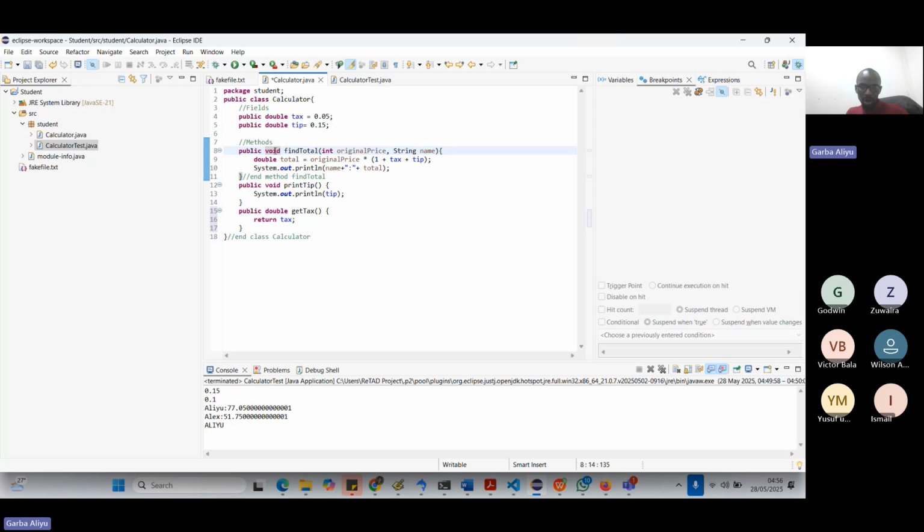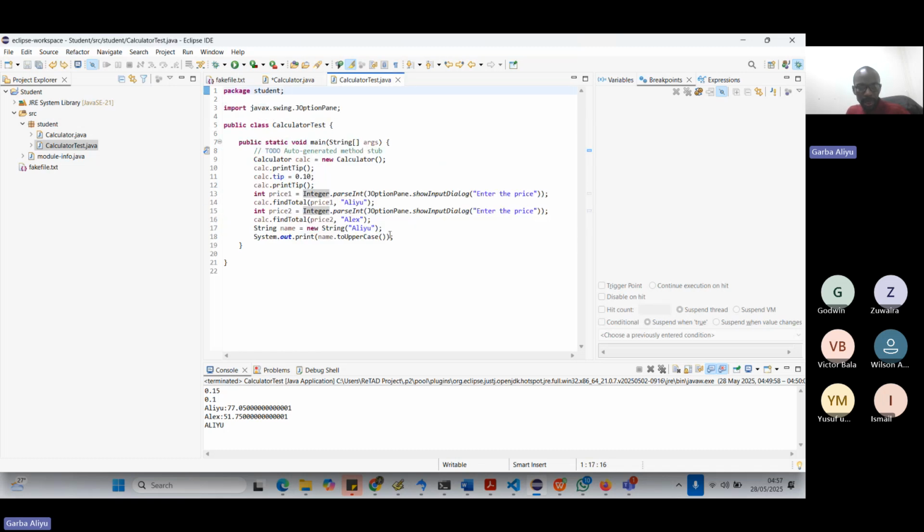So when I go to the test, CalculateTest, I can call this getTax and print the result. If I just say calc.getTax, I will not see anything on the screen until I have the print statement, because this is returning a value, and the value is the value of the tax. So in this case, I can put this inside System.out.println because there is a value returned by the method.